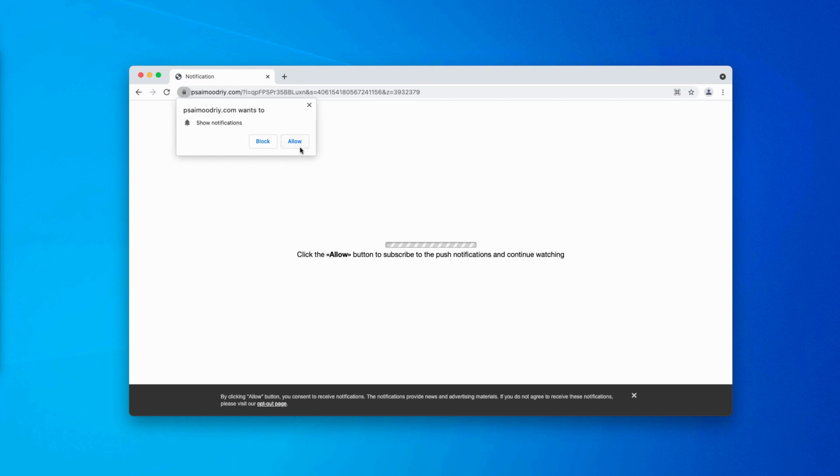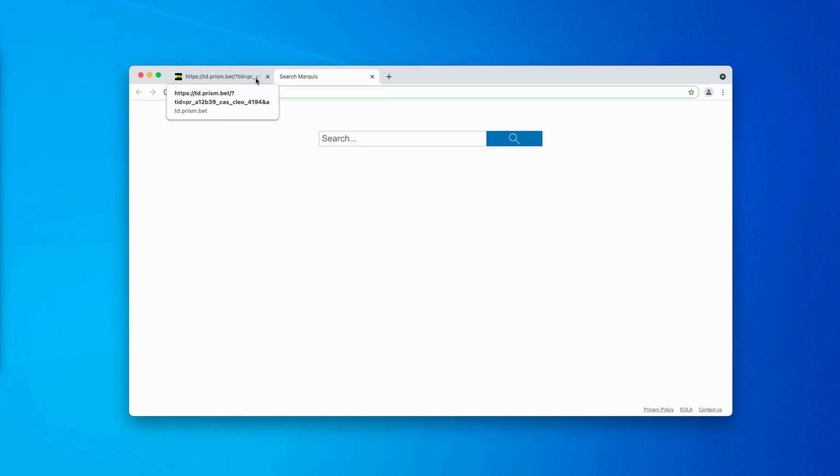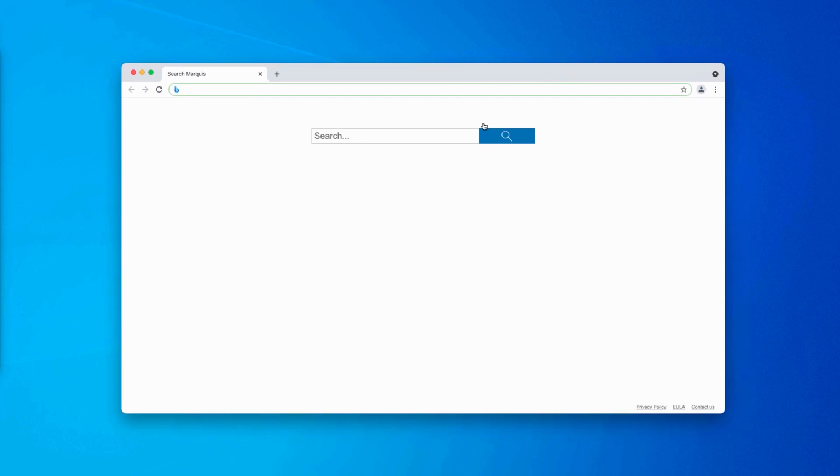Believe me that when people click on the allow button, that's obviously a serious mistake. They will be redirected to some other deceptive sites, and periodically in Windows browsers they may see strange ads popping up in the right corner of the screen.